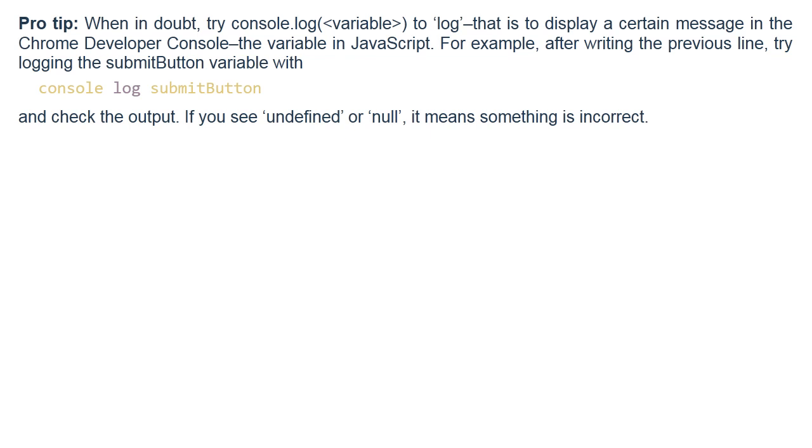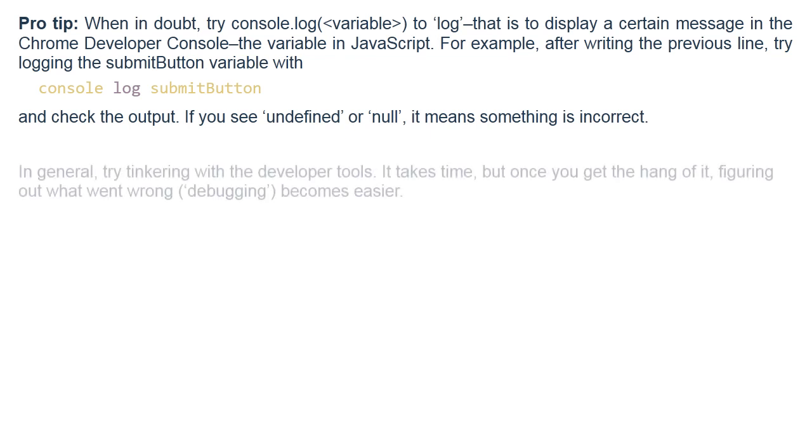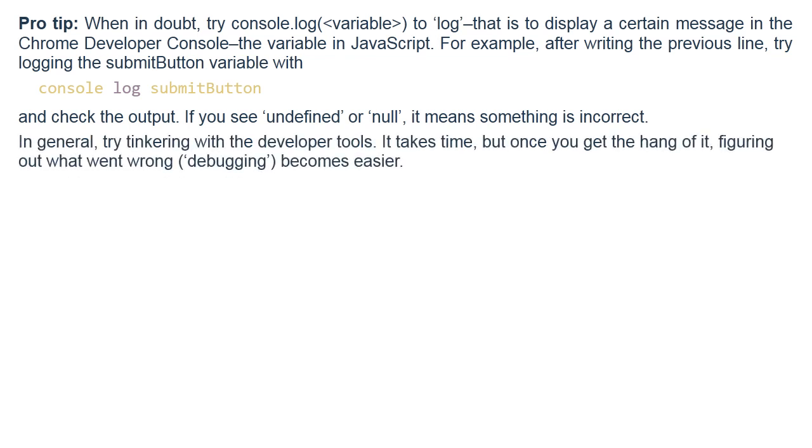If you see undefined or null, it means something is incorrect. In general, try tinkering with the developer tools. It takes time, but once you get the hang of it, figuring out what went wrong, debugging, becomes easier.